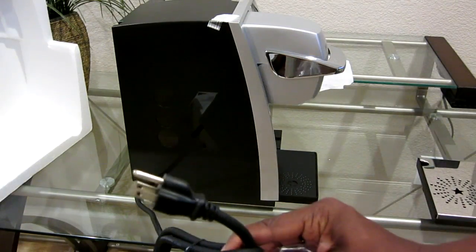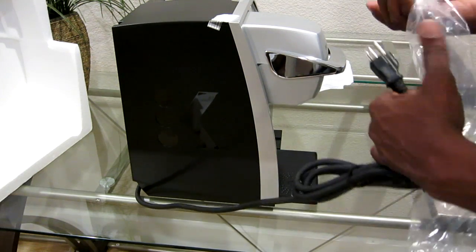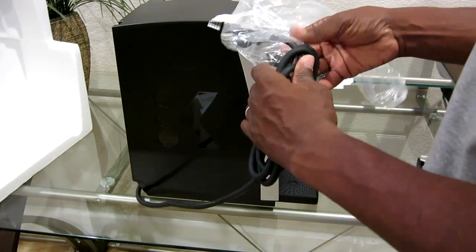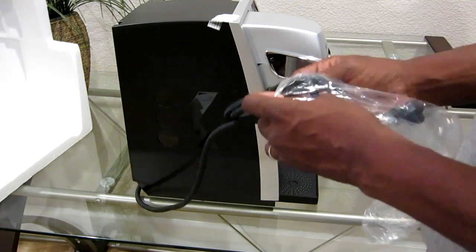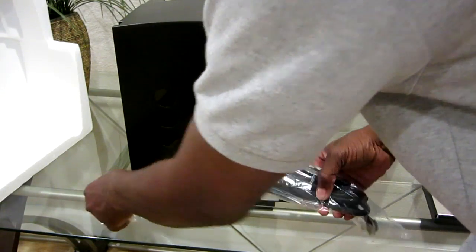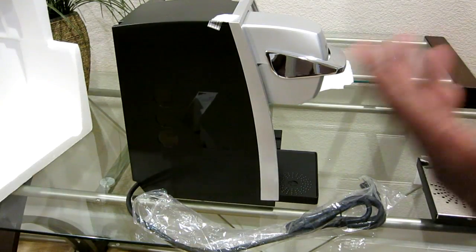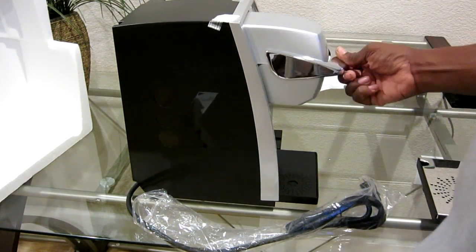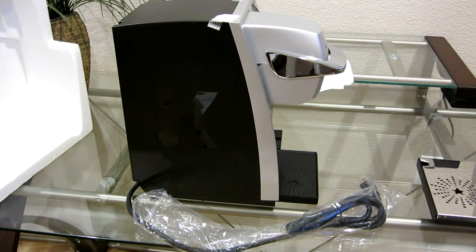Maybe this is how they get down with their commercial series. I don't know. I like the way it looks. That's why I got it. I'm not a fan of the way the other ones look. I just really like the way this one looks. And my wife and I are avid coffee drinkers, so I wanted to get one that was a little more durable. Since it said it could be used commercially, that sounds like you could make a lot of K-cups. So yeah, let's go downstairs and check it on out.